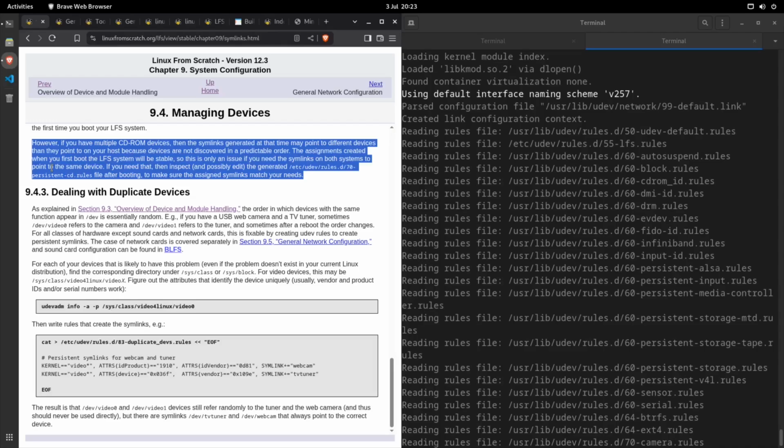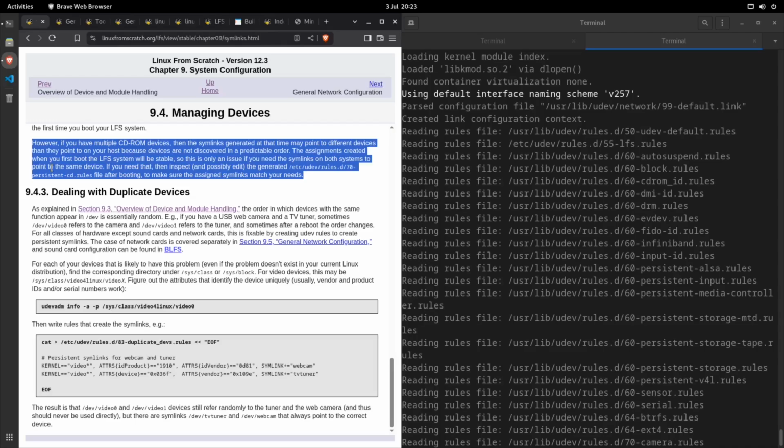For all classes of hardware except sound cards and network cards, this is fixable by creating UDEV rules to create persistent symlinks. The case of networks is covered separately. We read that, and the sound card configuration can be found in the BLFS. Don't care about that at the moment.